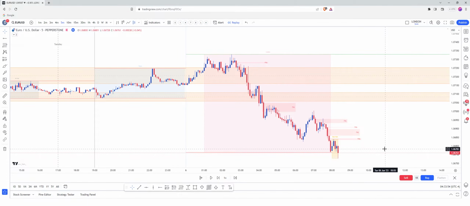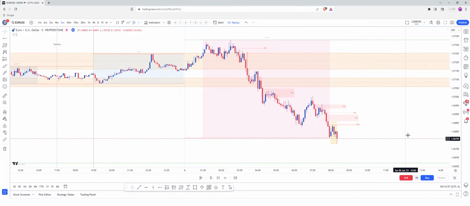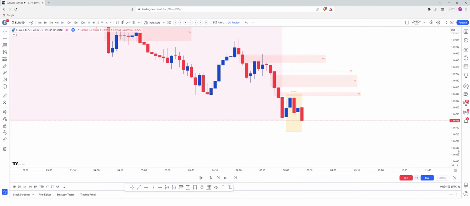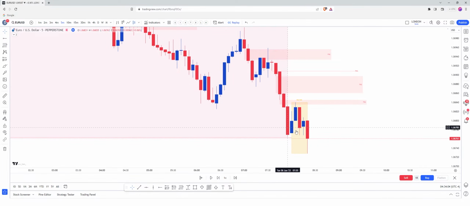So we've just swept liquidity, which means we can now start monitoring for a break of structure. So how are we going to identify our break of structure? We need to identify the last swing high that occurred before we take the swing low. So that would be this candle here. We have a lower candle to the left, lower candle to the right. The middle candle is the high, which is our last swing high that led to this break of structure lower. So if we're going to get a reversal, we need to see a candle body close above this level at the moment.